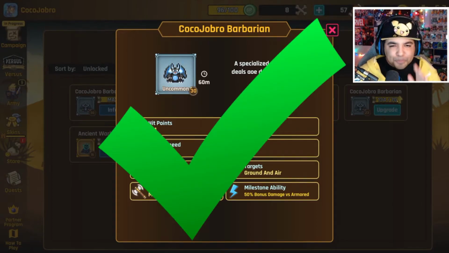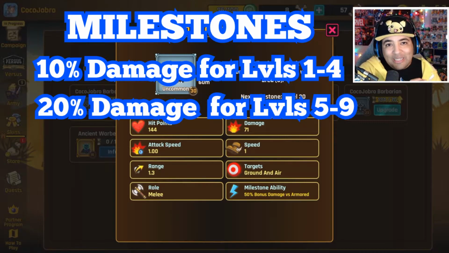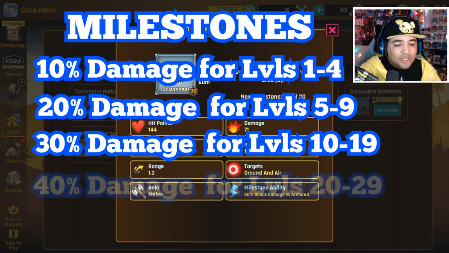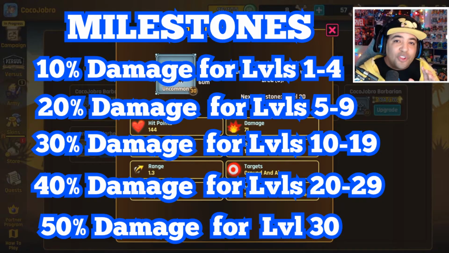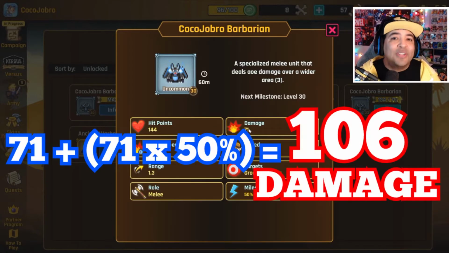So again, when you reach levels 1 through 4, you're going to be doing 10% extra damage to your armored units. 5 through 9 is going to be doing 20. 10 through 19 is going to be doing 30. 20 to 29 is going to be doing 40. And when you reach level 30, you're going to be doing 50% extra damage to your armored unit. So this is really good. Essentially, you're going to be doing over 100 damage per hit towards your armored units.